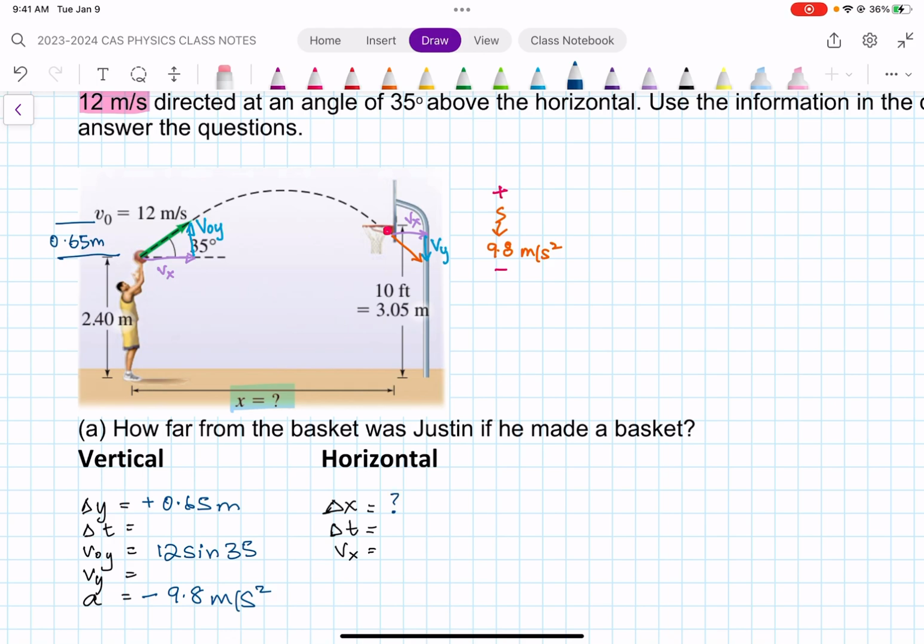So how do we solve this problem? Well, we have 3 pieces of information. We can solve for time. This is my don't know, don't care. The time, obviously, for the horizontal and vertical, it's the same basketball, so they're the same. So we can substitute this in here. Now for the x velocity, we know it's going to be 12 cosine of 35, right? So let's figure that out.